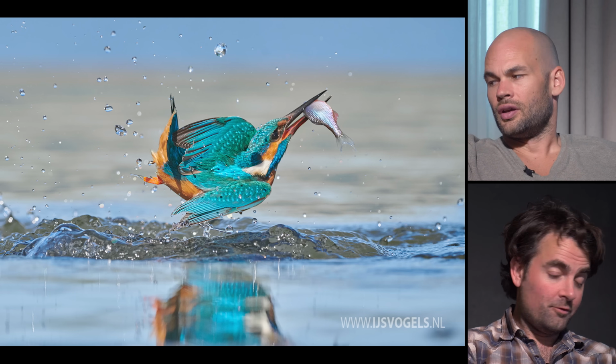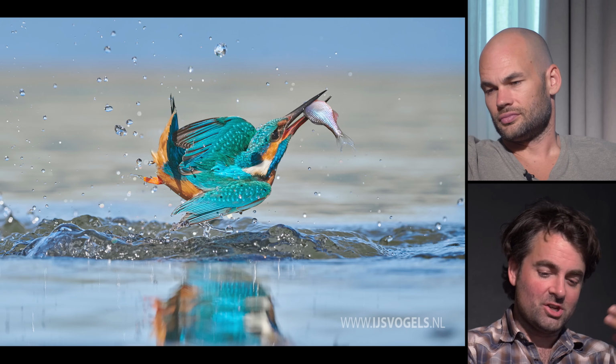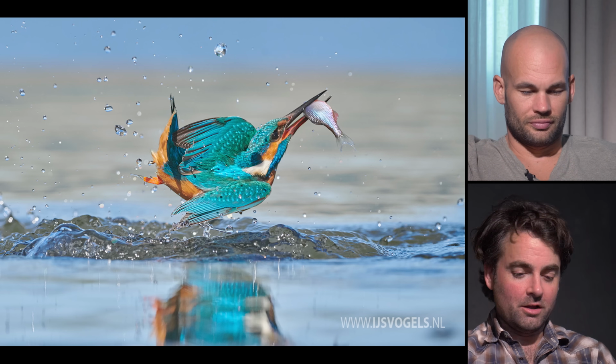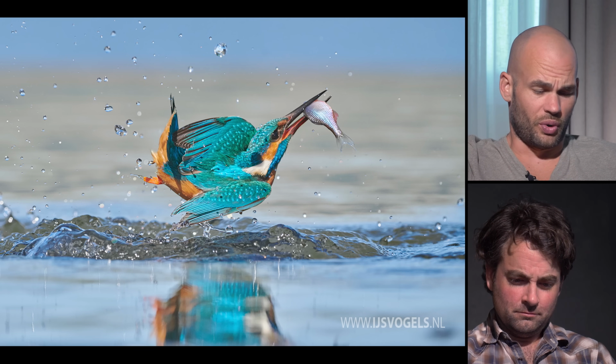I'm not a bird photographer, but maybe this is really easy to do because it's just happening over and over. You're baiting the area with the fish. I don't know. But when I see that, I'm like, man, that's a really solid image that would belong in your wildlife photography portfolio. Yeah, maybe it is a 4-star image. Beautiful colors on this bird and everything. Really cool.